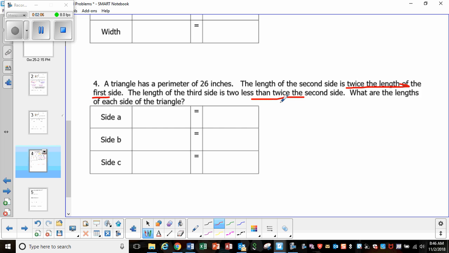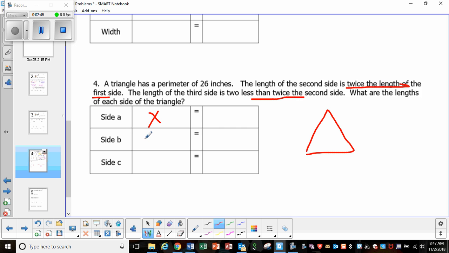So here, we know that a triangle has 3 sides, and we're going to have to determine which side is going to be x. Based on the information that they gave us, we have to think about who we don't have that much information about, and we're going to make that side x. So who can raise their hand and tell me which side you think is x? Is it going to be side A, which could be the first side, side B, which is the second side, or side C, which is the third side? Sam Harris? Side A. Okay, so he says we're going to make side A x.